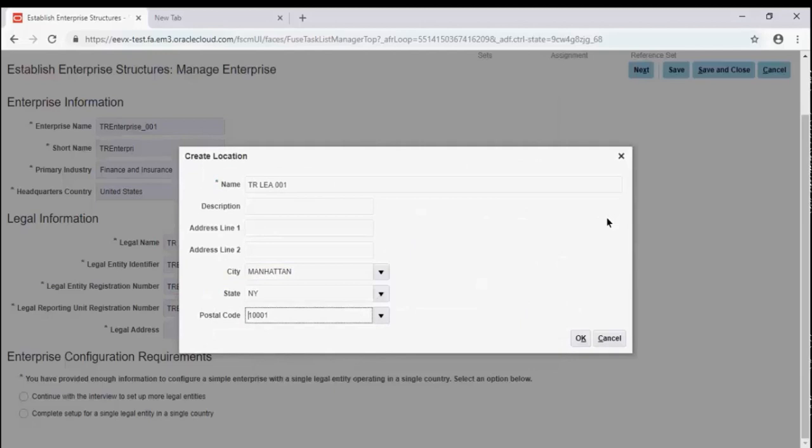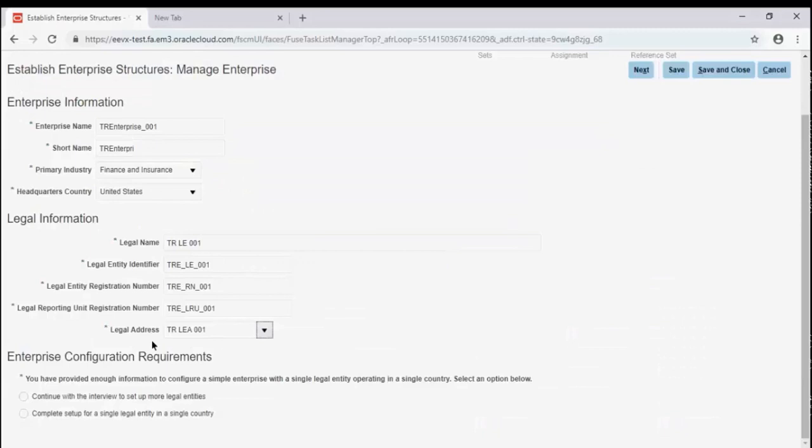As we have loaded all those geographies, that is the reason your state, city and everything is coming there when you select a post. So now we have created a legal address.